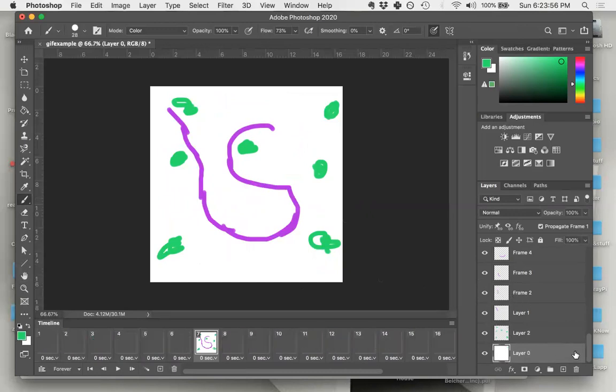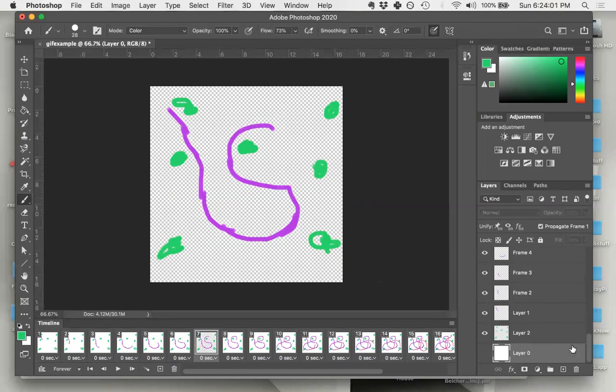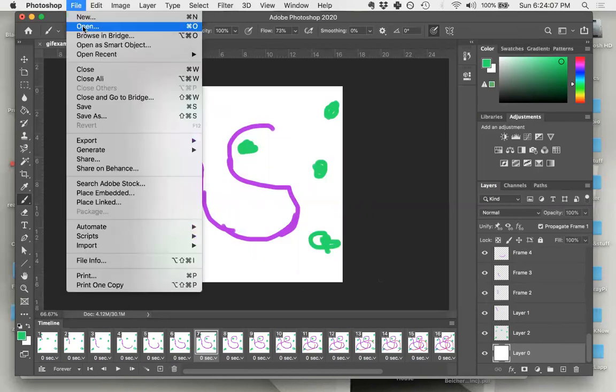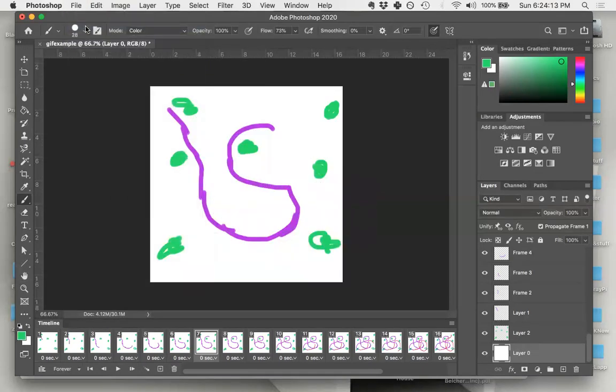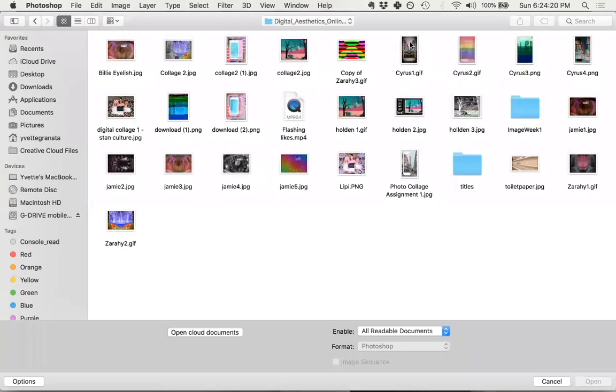I can also take off this background if I wanted to have a transparent background, or I can bring in something. So just like how we were doing, here, I'm going to open an image that I have already.